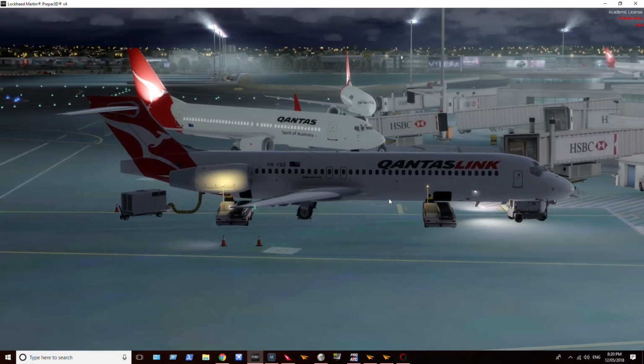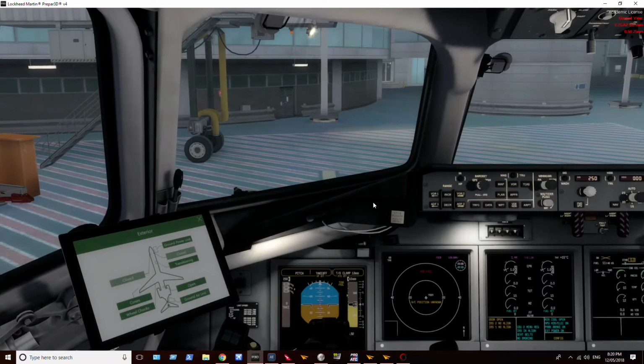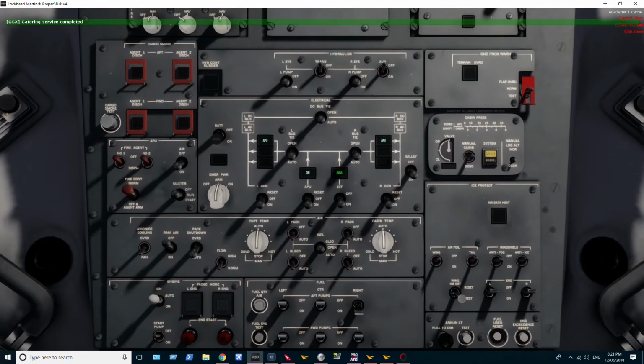There we go. That can be a little bit confusing, as I've just realised. This aircraft is in beta testing for Prepar3D version 4. Haven't flown it in a while, it's only just become to a point where it's a lot more flyable for me, so now I'm getting into it again, testing it out.